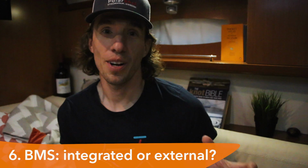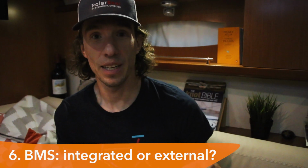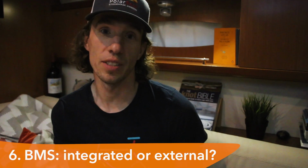Did you forget anything, Ryan? Yep, I forgot something. So when we're installing our batteries, they have the BMS included. Some batteries have the BMS excluded and need to be connected externally to the batteries. That's something you should consider when planning your battery install, is if the BMS is inside or outside. In relationship to time management, I think it's really important to map out the system before you start. So that's what we're gonna do next.